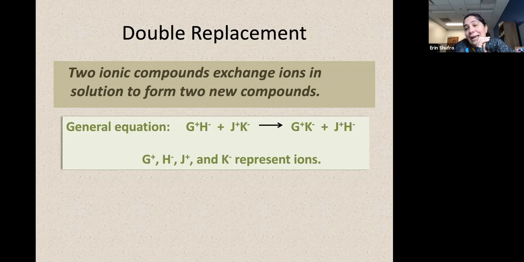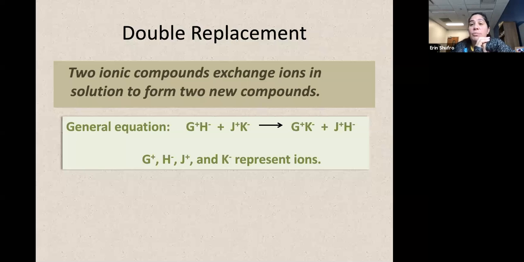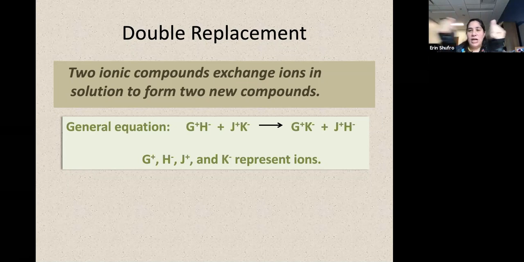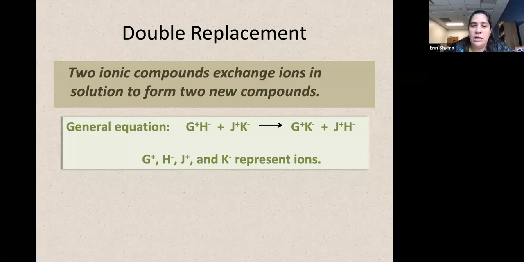Right? And neither do H and K, right? H and K don't want to pair up because they're both electron rich. So H has a negative charge, K has a negative charge. H and K have no attraction to each other. There is no intermolecular force which will allow H and K to come together. So when these guys swap spots, the only partner available to G besides the current partner, besides H, is K, right? G and K can come together and H and J can come together. But G and J don't want to pair up and H and K don't want to pair up.